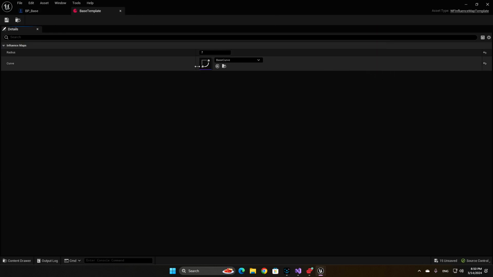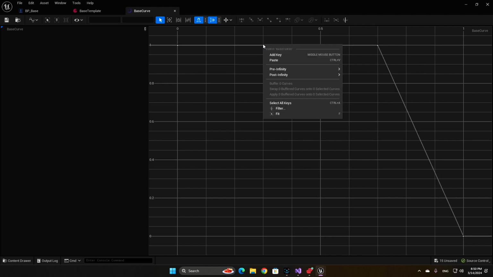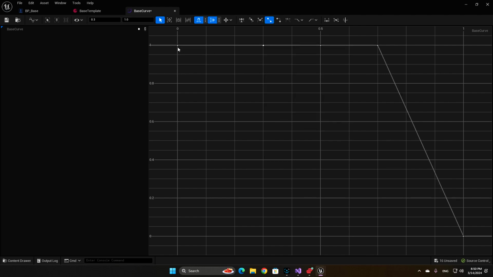So where this puts its value, let me, okay, let's say 0.3, add a key here, and then here. Now it will be like the influence of the blue thing: close to it is low, in the middle is high, and further away is low as well.